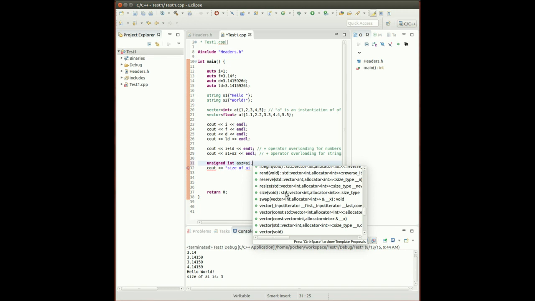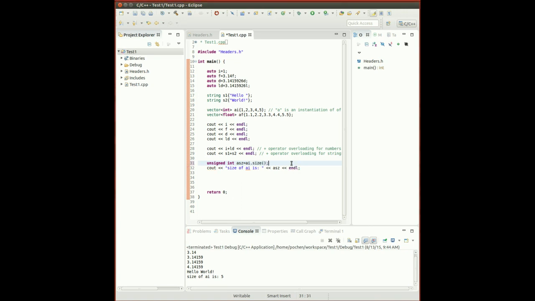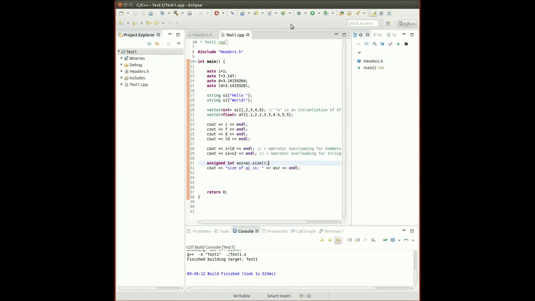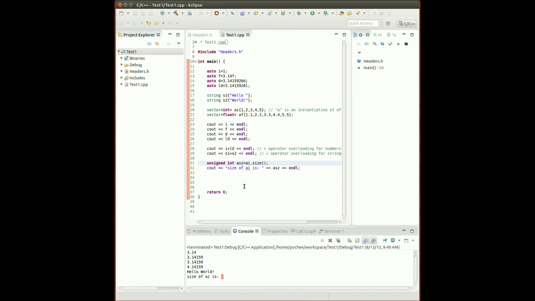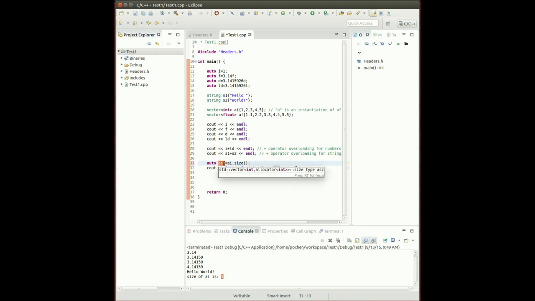So what the computer is going to do is that it's going to convert this type implicitly to an unsigned int. So in fact, the computer is going to do an implicit type conversion for you. So that's going to involve some extra work. The result is still going to be correct. But you have to realize that there is an implicit type conversion here that's carried out by the computer. And if you actually use auto, there's no type conversion. ASC is just going to be defined as that output type, as you can see, std:: this bunch of things, and then ::size_type. So there's no type conversion here.